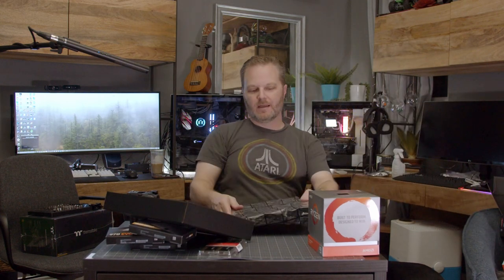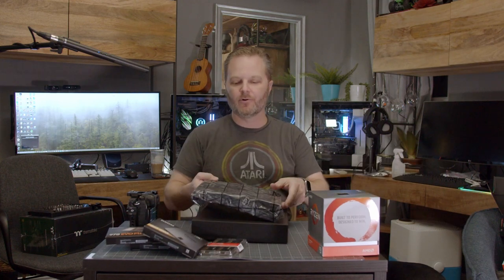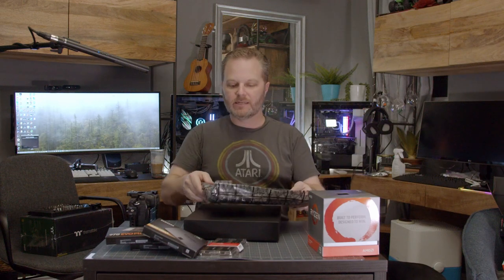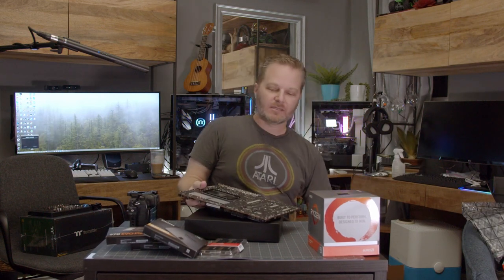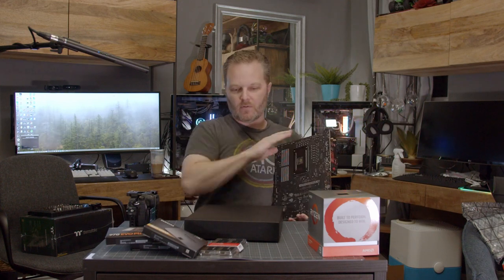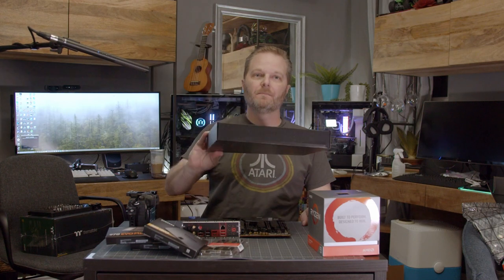The answer is: be careful, be smart. When you're handling things like this motherboard outside the bag, make sure to only touch the sides — it's a pretty easy rule to follow. I've got unpainted steel right here below me; I'm going to touch that before I start handling any of these components. That will help ensure that you get grounded and discharge anything you've got. You'll need a clean work surface — you can often work on top of the cardboard box. I'm just going to work on my mat here.